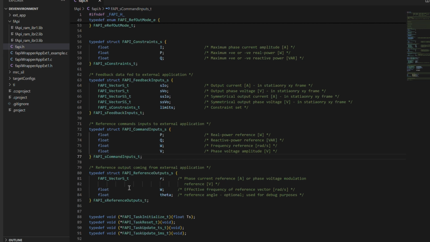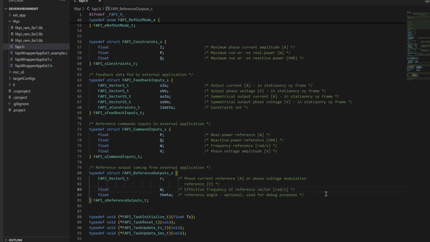After the control update, the external application has to write and load the reference output to the data structure FAPI reference output underscore T. The first element here is the stationary reference vector, voltage or current based on the mode selection. The second element is W, which resembles the frequency.